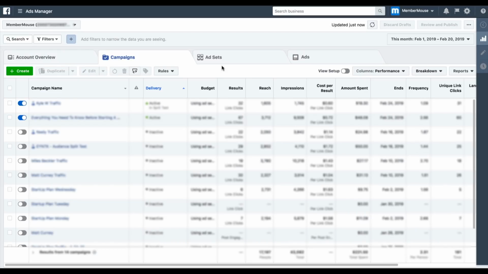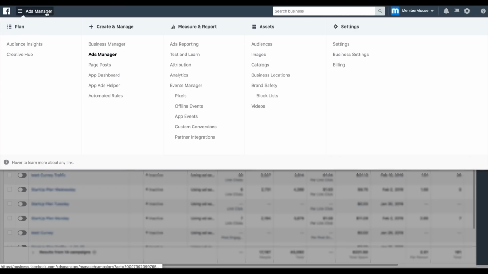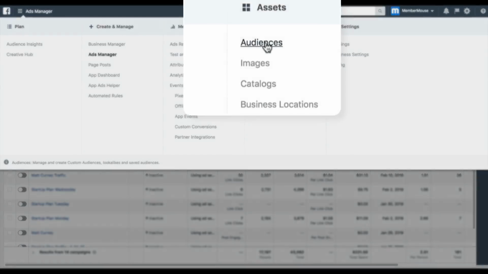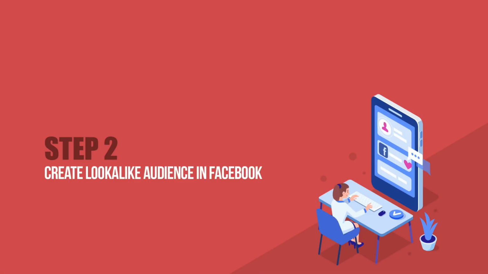This is inside of the Ads Manager. I do use the Business Ads Manager, business.facebook.com. It should work just the same regardless. So you want to hit the 3 little lines up top. It gets you the drop downs, and then it opens up all of the different options for you. And from here, you want to go over to Audiences, which is under Assets. Once this loads, the first step is to simply create the audience.